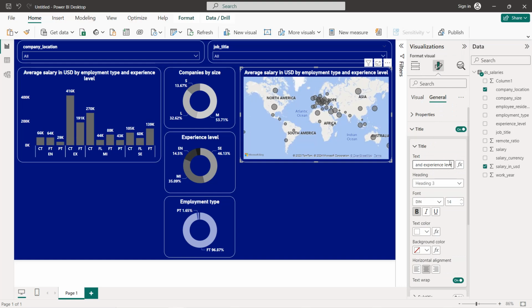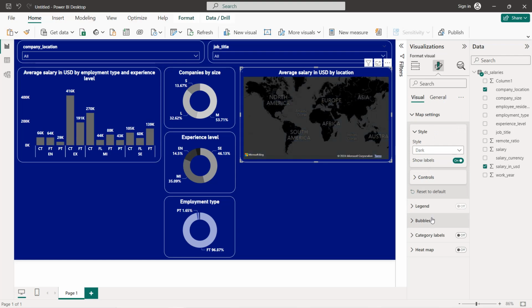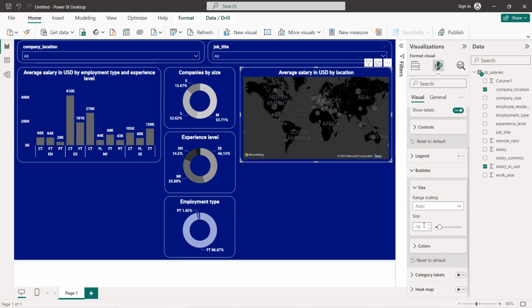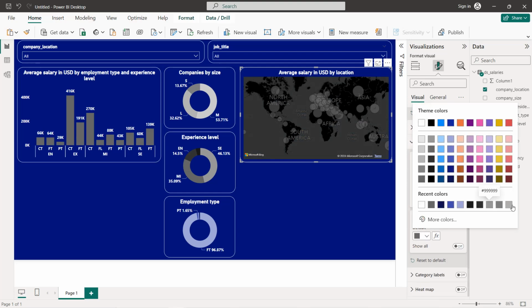Okay, all right, and for the map settings, we select dark, and for the bubbles, we can select 10 with gray color. For example, we can choose this one.